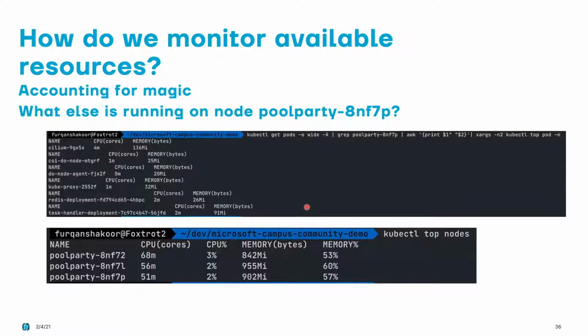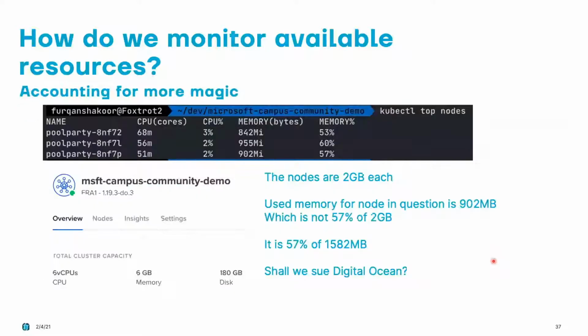And this is the second thing that I found out. The first thing I found out is that my nodes are actually running a lot of stuff, and also with namespaces. Like I said, my application was running different versions in different namespaces. With different namespaces, it's easy to lose track of all the stuff that's running on a specific node. So running commands like this will show you, okay, there are actually a lot of pods running on this node, and there is a lot of memory consumption, but still it wasn't close. So accounting for more magic.